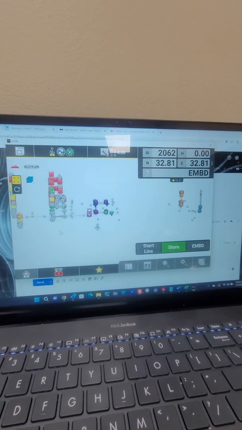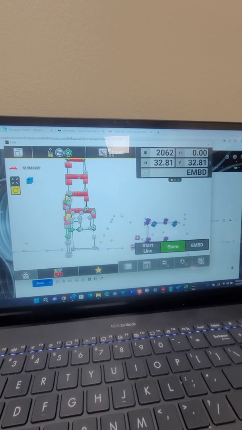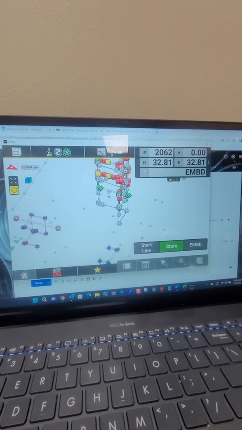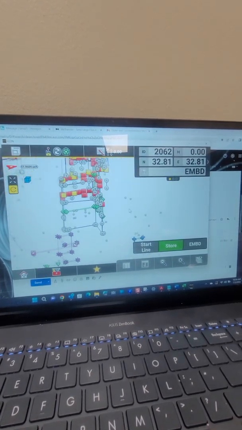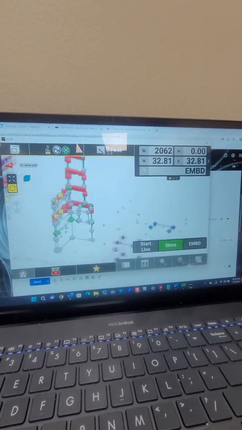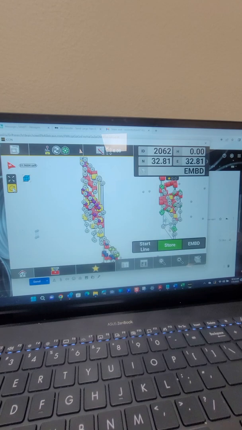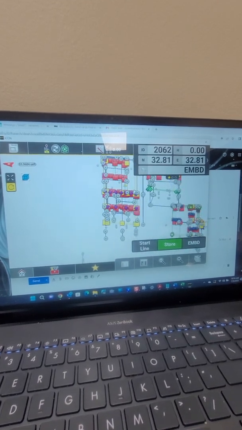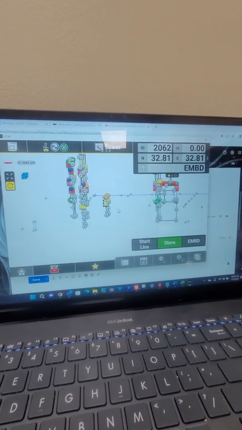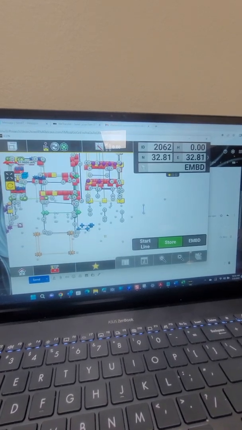All right, so now we are looking at our shear wall in 3 dimensions. So you can see how it looks. And you can see, so over here, these are shear walls too. Here's another one here. These are all embeds. If I zoom in, I can actually show you those embeds in 3D as well.